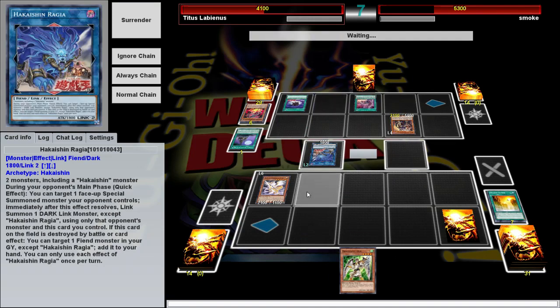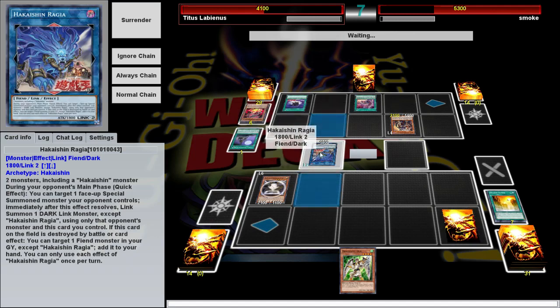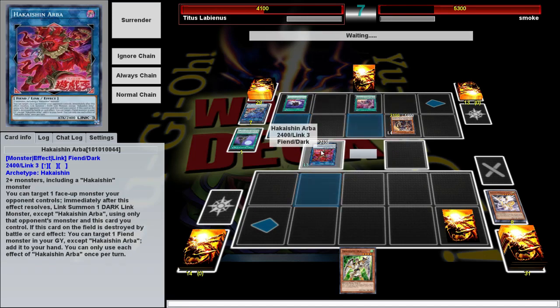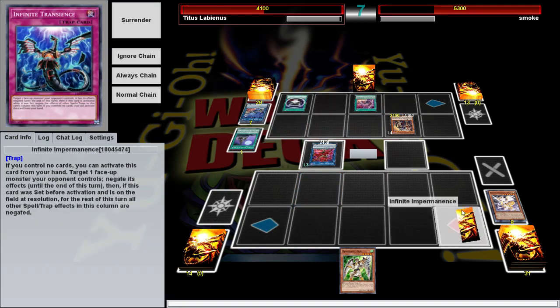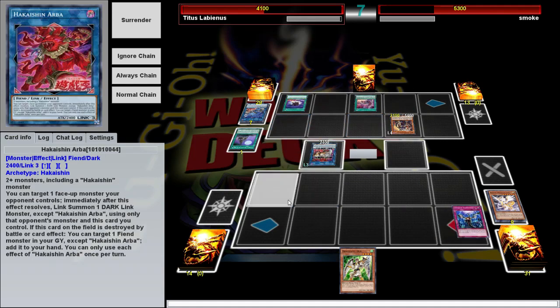Get one of those out. Maybe he'll destroy it immediately? Yeah, because I believe the Link 3 doesn't have a quick effect. I'm going off that assumption. Target one face up immediately after this. Okay, Whale of the... Oh, but I can't target him anyway. Okay, so that's why.